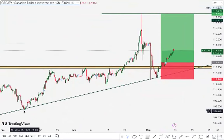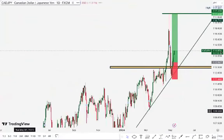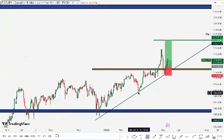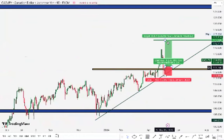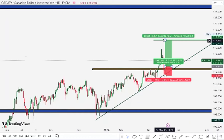If you do your waves right, all right, let's go to the daily time frame. If you do your waves right, you're going to see that this is the structure here. So this is swing low, swing high, swing low, swing high, swing low. All right, so this was a simple entry here from swing low to swing high Fibonacci, and then a bounce off of that Fibonacci level, and then entries were made around here, and then stop losses went below structure, and I'm going for the entire 435 pips on CAD JPY.